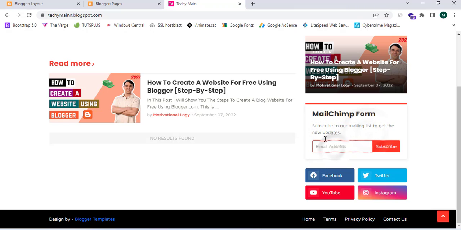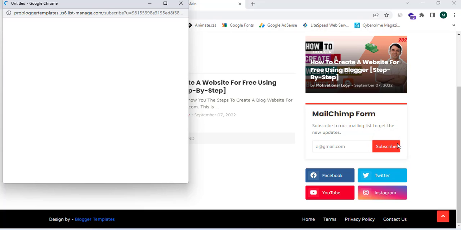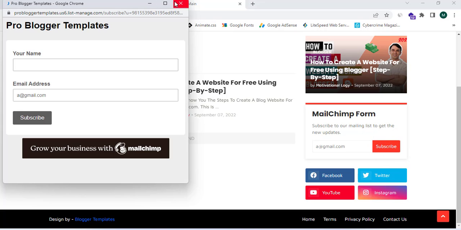and I can send the form or the email address to subscribe to MailChimp. So now I'm going to enter an email address, a@gmail.com. So when I enter this and click on subscribe, this will take me to the pro blogger template, and this will make me subscribe to MailChimp.